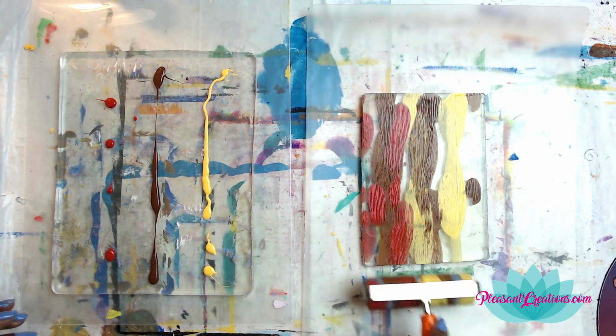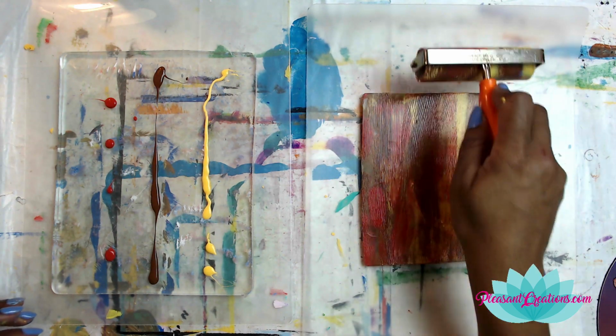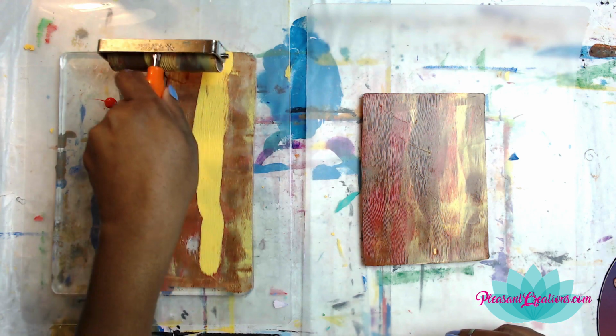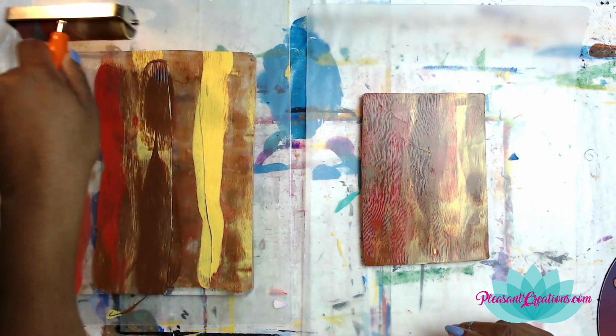So this time I decided to use 3 colors for this one. I used brown, and I used that bright yellow and bright red.